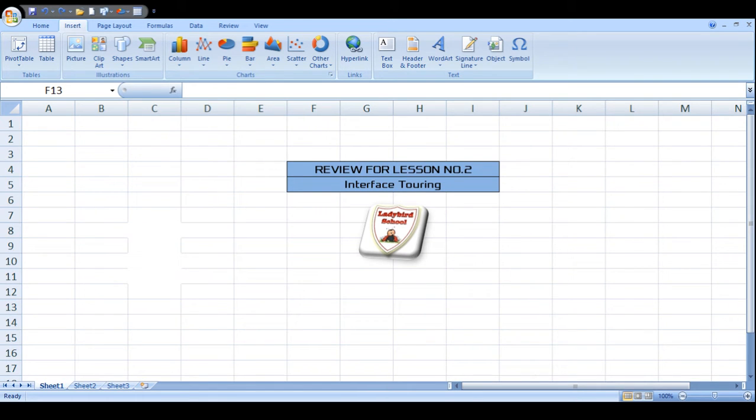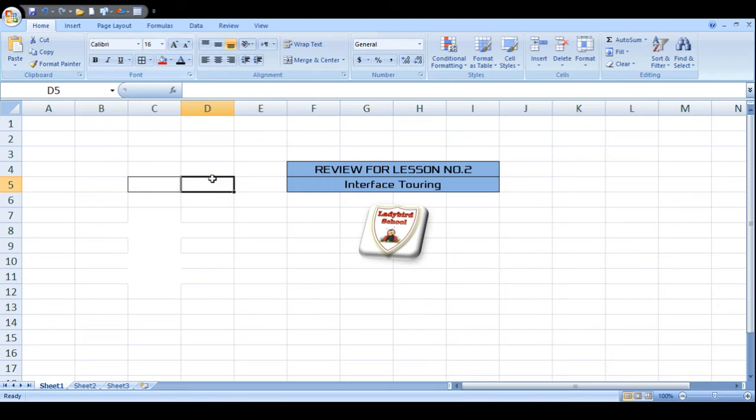Okay, next is the name box. The name box is this part here. You see this? We call this the name box. Why do we call it the name box? Because it gives the name of the different cells. Let's say that I have a cell here. You see the name of the cell is shown here in the name box.